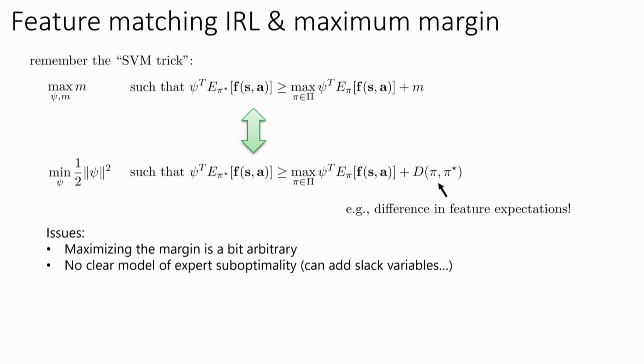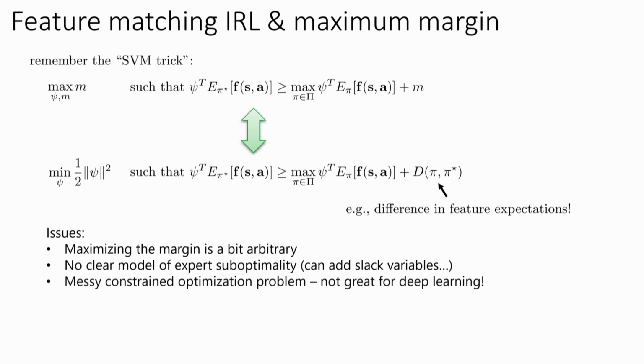All of this is derived from the assumption that the demonstrations were in fact produced by the optimal policy, and if that is not the case, then this doesn't really make sense. The way that people approached it in the past is the same way that they approached the fact that your data set may not be linearly separable for an SVM, which is by adding slack variables. So in an SVM, you say, well, you want the largest margin, but then you add some slack variables and you try to minimize those slack variables, and you can do that for inverse RL as well.